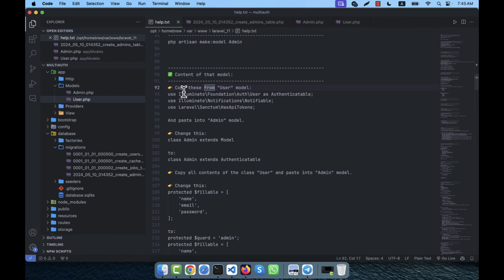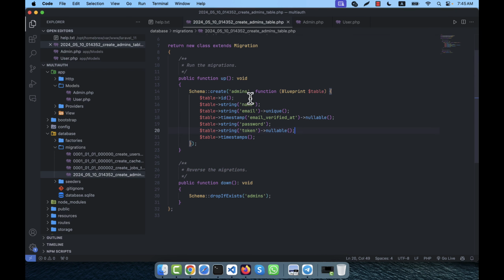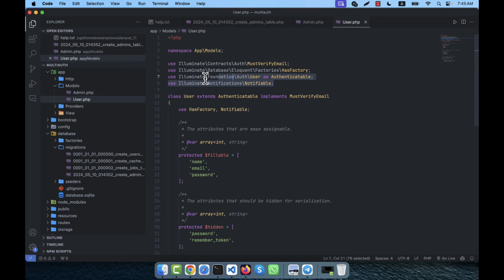Use these 3 lines, you see: Illuminate Foundation Auth User as Authenticatable, Notifiable, and Sanctum. Here something can be changed: Foundation, Auth, User, Authenticatable. Okay, that means this one. Then there is Notifiable, these 2 lines.